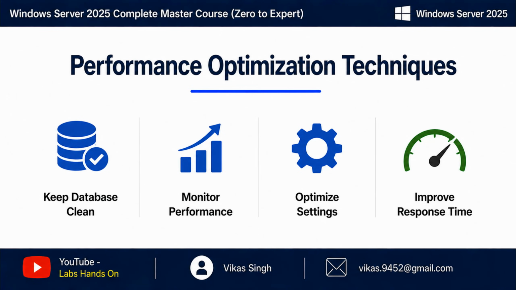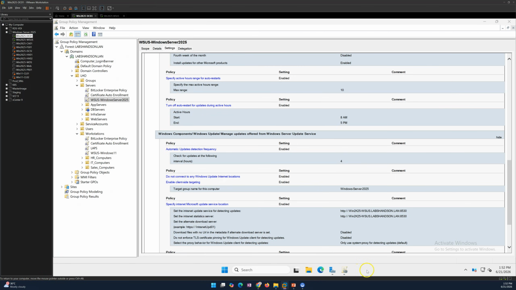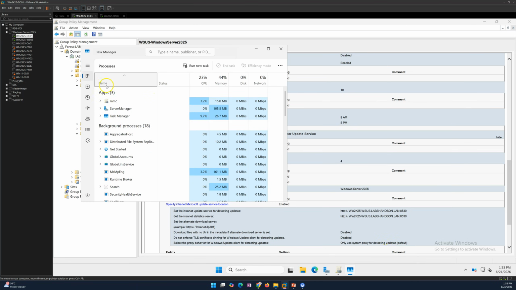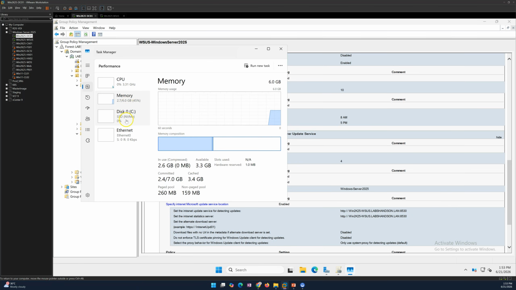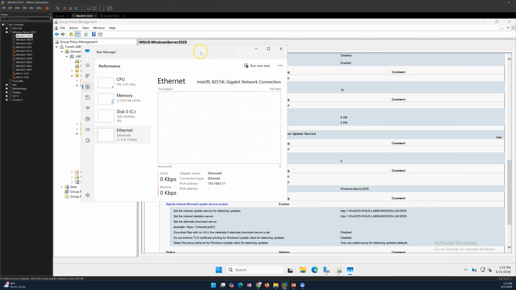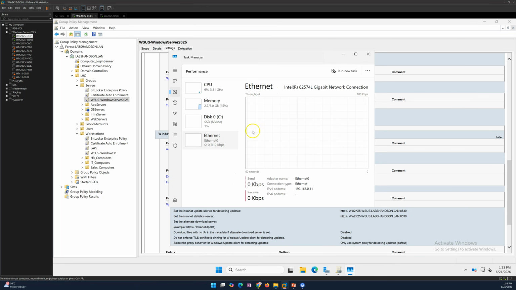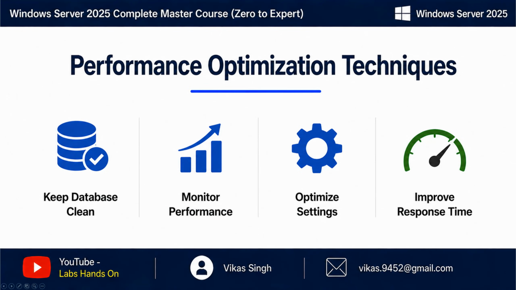Next, continue to monitor server performance to identify if there is any bottleneck related to CPU, disk, or network usage. This is very important. Keep your server under monitoring and make sure you always have enough CPU, memory, disk space, and network bandwidth to cater to your required performance.